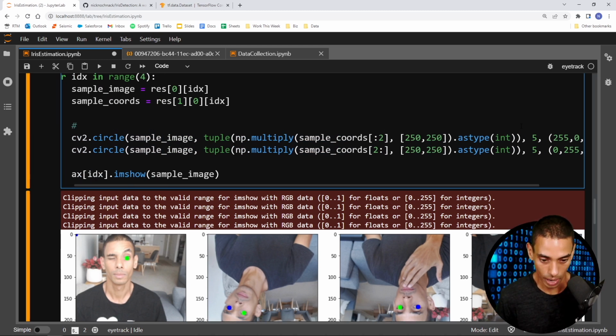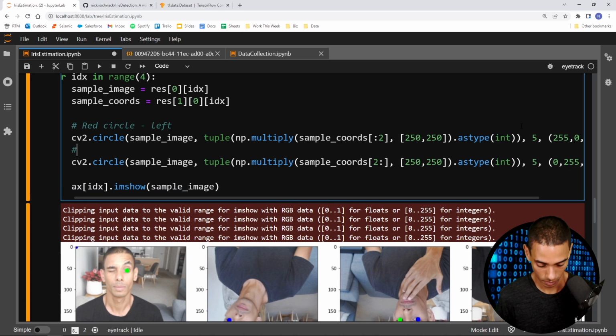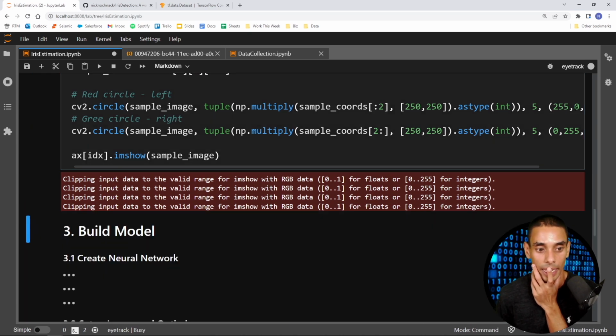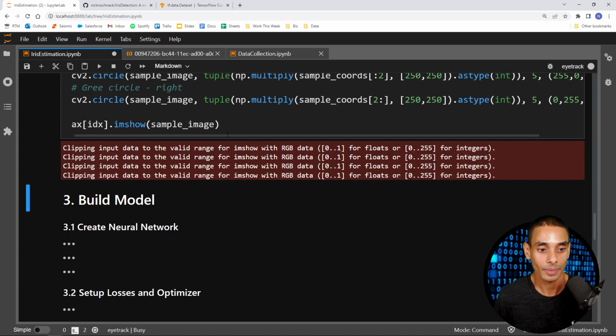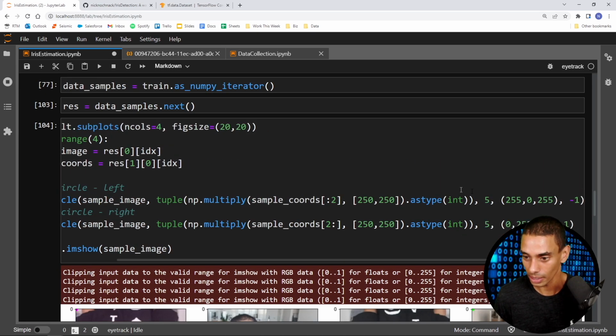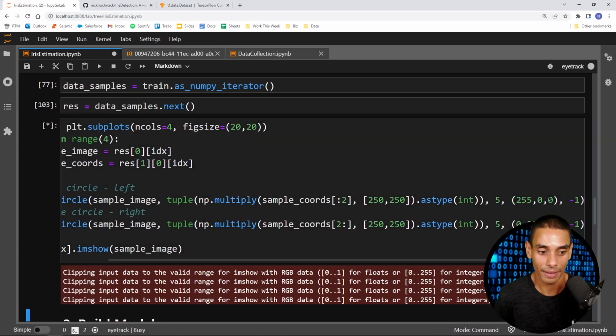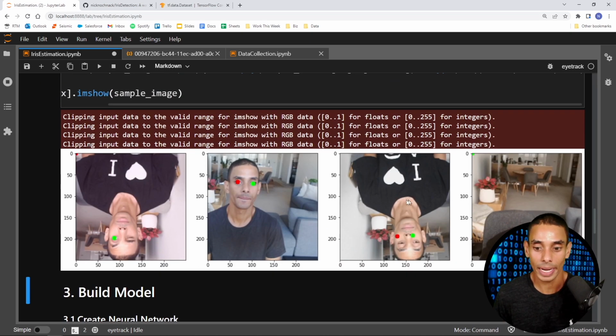Let's make a note. What is it? The red circle is left. Blue, what is it? No, the green circle is our right. Okay, so that is looking good. Let's change that back so we can rerun that. Oh, it's pink now because we've applied it multiple times. What have we done there? Oh, it's because we haven't zeroed out that value. There we go. All right, so we've got green and red samples.